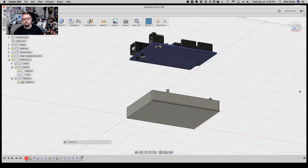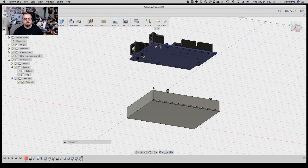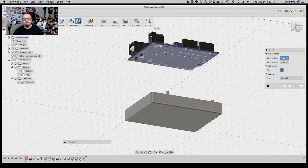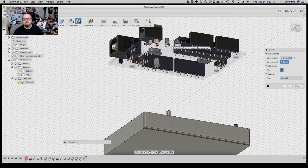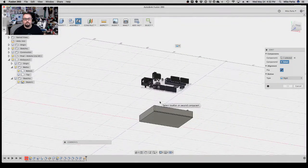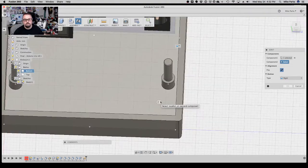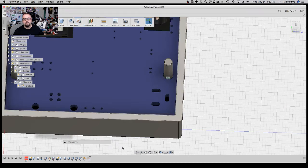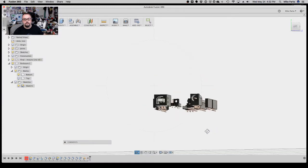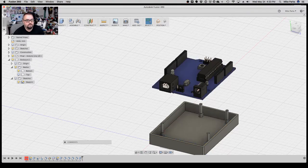actually, you know what? Let's not do a move. Let's do an assemble. Let's do a joint. Let's joint this together. So capture position. I'm going to select the hole here, and then I want it to sit there, then hit OK, and I did something wrong because the board went but not all the components, so we don't want that, do we? Let's go ahead and hit undo the joint.